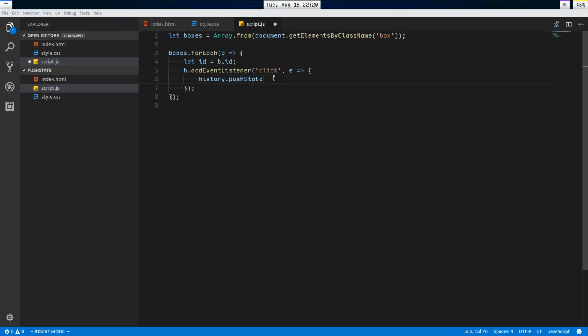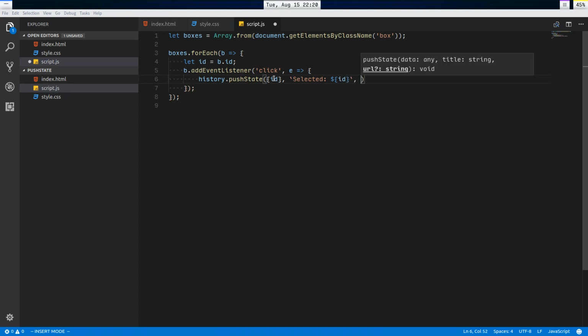So we're pushing a state, and it takes three arguments here. Some data, which in this case is just going to be the ID of the box that we just clicked on. Okay, so that's our data that we're passing. The title, which I'll explain in just a bit. It's actually not supported by, I don't think any major browser at this point in time, but why not use it? And future-proofing, kind of. I'll just say selected and ID, whoops, if I can type ID. It's not supported by any browser, but might as well put it there.